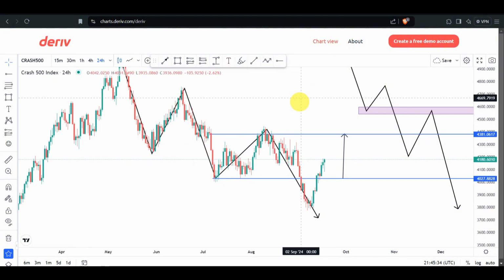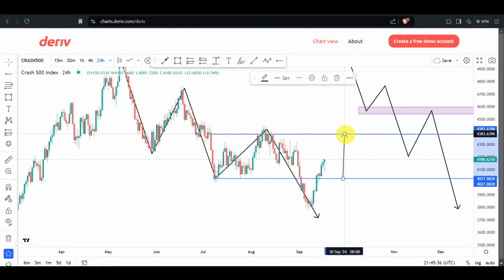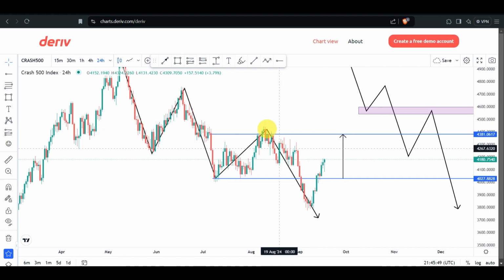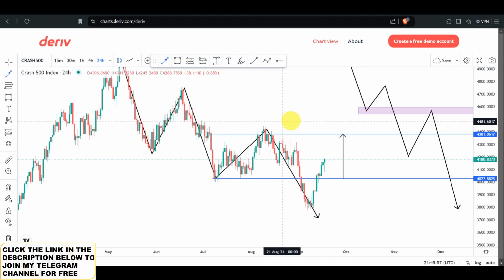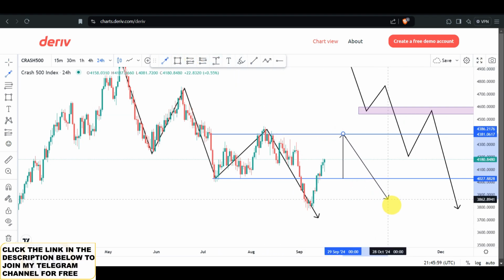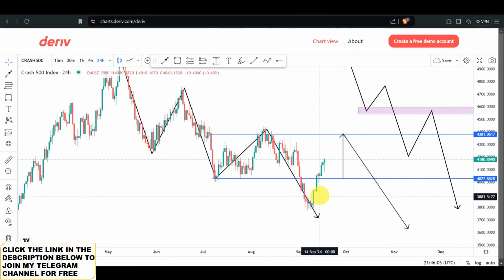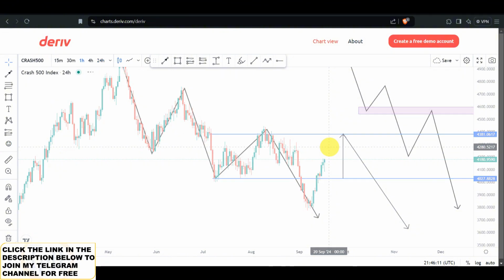So we said, okay, if this market is coming all the way up here, then we cannot just stay idle the whole day. Instead of just staying idle, we can ride this trend until it comes to this area of daily liquidity before actually selling this price. So we said, okay, let us go to the 1 hour time frame to see if there is first a shift of market structure and how we can ride this trend until the daily liquidity area, because right now we know where this market is going.